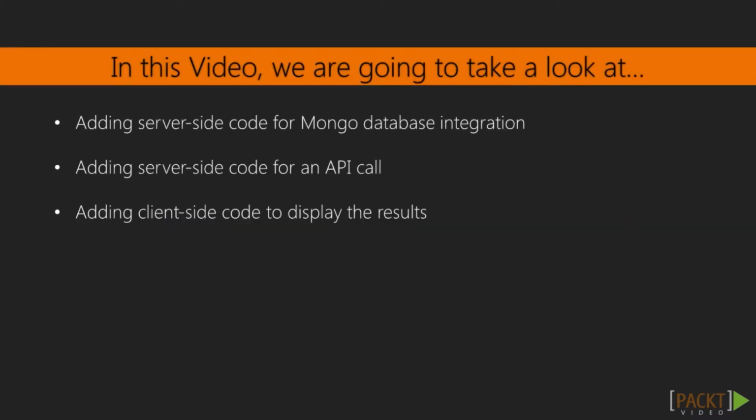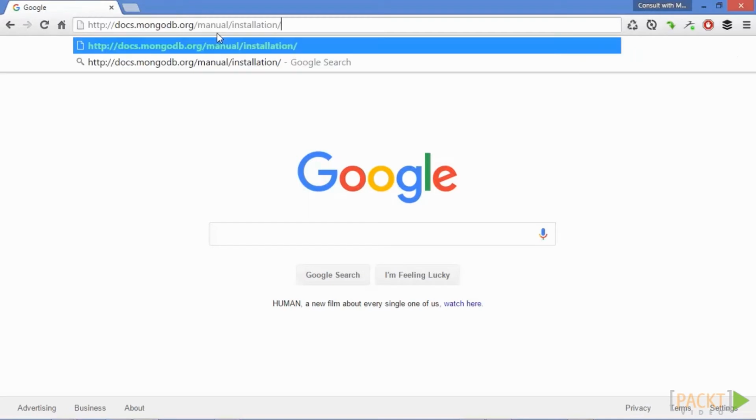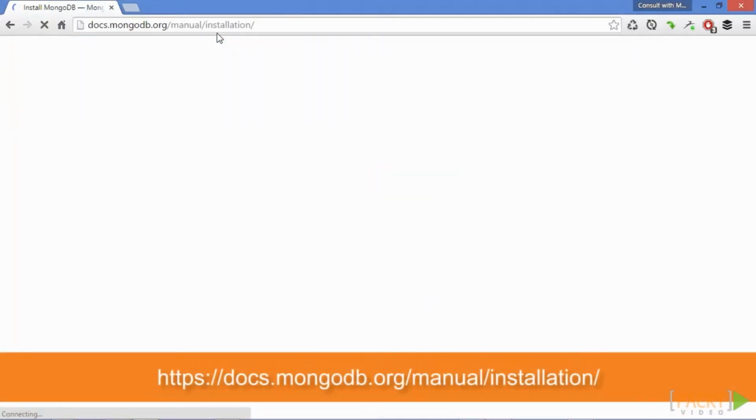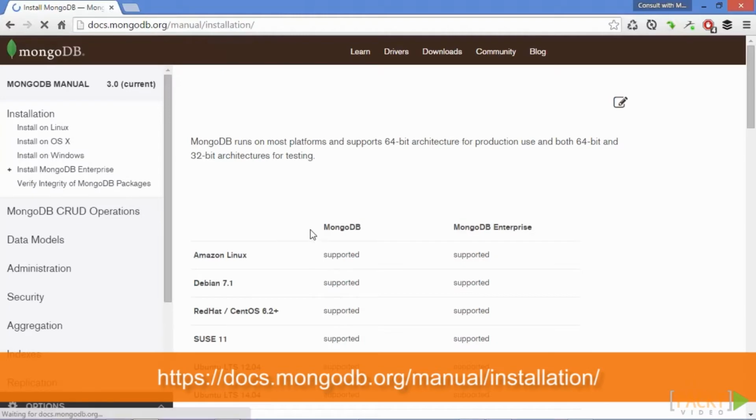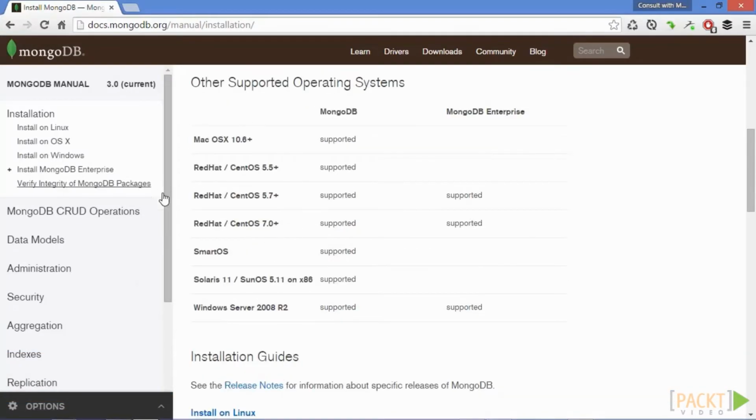In this video, we are going to build a Mongoose model for a new collection, connect to Mongo, add some server-side code for the GET and POST APIs to select and update the hello world message, and add a client-side view to look at and change this hello message. Note, it is required that you have MongoDB running on your machine before getting started. You can find instructions for installing Mongo on your platform on the MongoDB website. Once MongoDB is installed and running, it does not have to be running as a service, just running, you can get started building your first application.